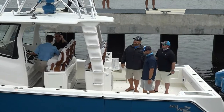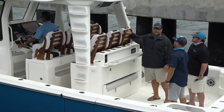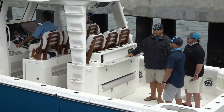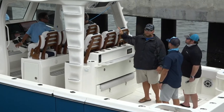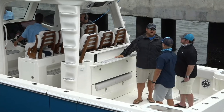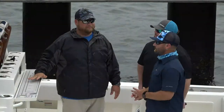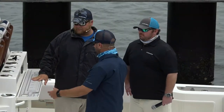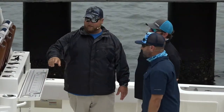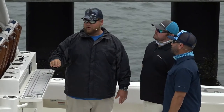So the anglers can actually control this screen completely separate from anything the captain's doing at the helm. Really? So the captain could be up there looking for birds, doing whatever he's doing, and all your anglers could be back here controlling the screen, watching the bottom machine. Completely separate. That's phenomenal. Absolutely. And comfortable. You can just sit here and control it. Yeah, you can control it from right there. Anything you want to do, you can do from that remote.